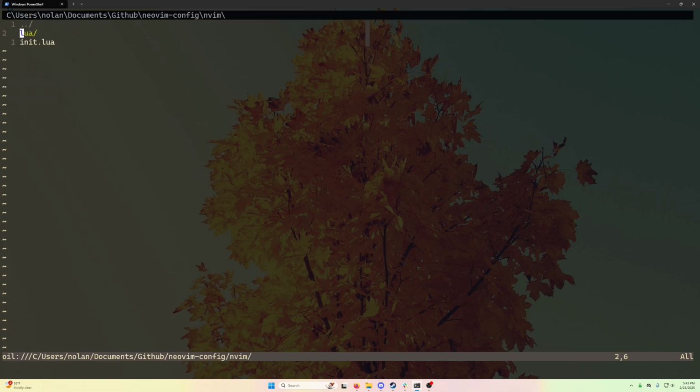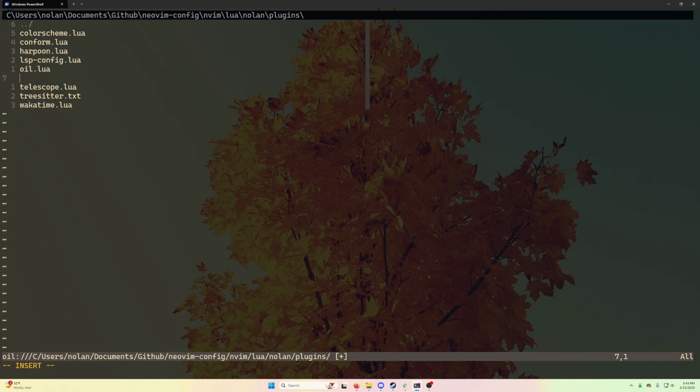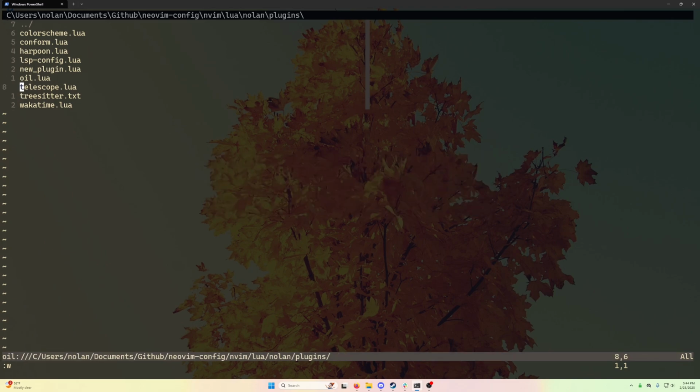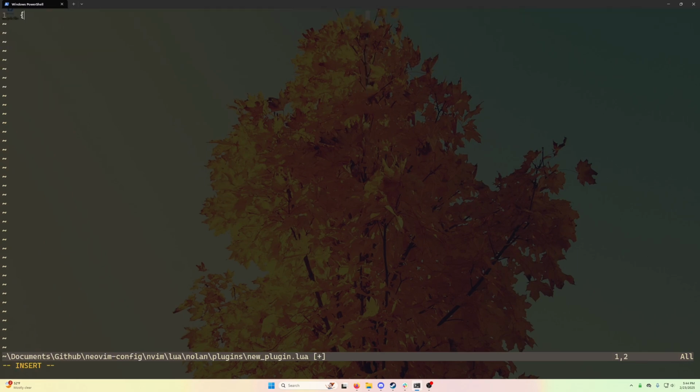Now this is a great opportunity to explain my plugins. So first, let's go to my plugins folder. I have oil.lua. So as I explained, what you're looking at right now is oil.lua. So it's a file manager, but it's using a Vim buffer. So why is this so cool? Let's say I wanted to create a new plugin. I do Shift A, insert, and I'm in insert mode. New plugin.lua. I do escape. If I do :W, oil will ask me, hey, do you want to create new plugin.lua in this directory? If I click yes, it'll create it. Now, new plugin.lua is an actual file on my computer. So I can put whatever plugin I want there.